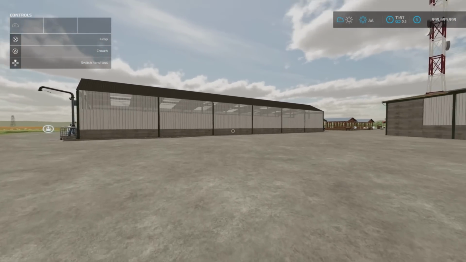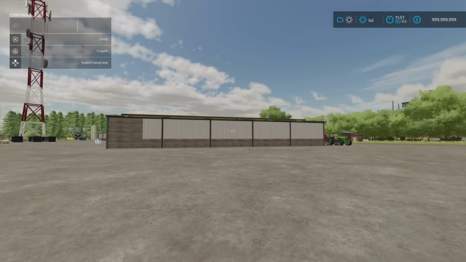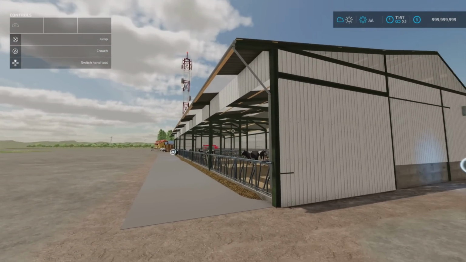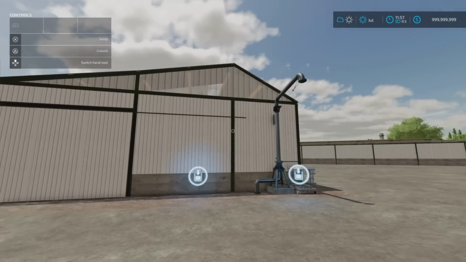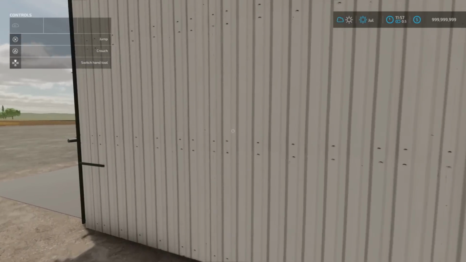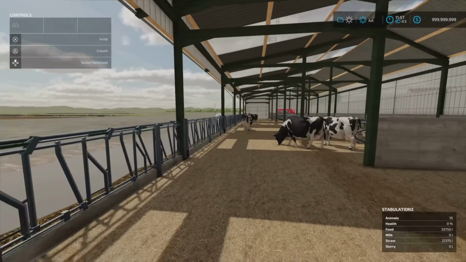Now, the other one that takes 100 is, for all intents and purposes, the same building just turned sideways, and where this wall here is closed in, this one is open. So as you can see, this has got the same bit at the back, so we've got a slurry point and the extra trigger there. This door does open. Now with this one it was a little bit easier because I could drive in here, so when I drove in my straw point was in here.